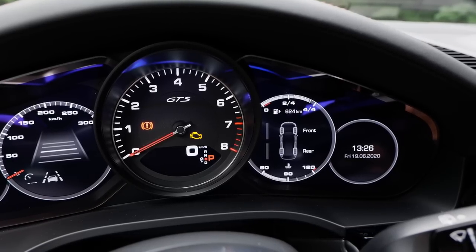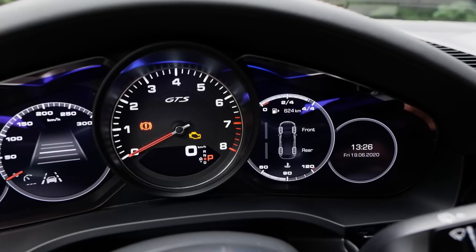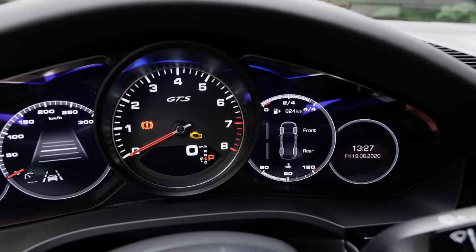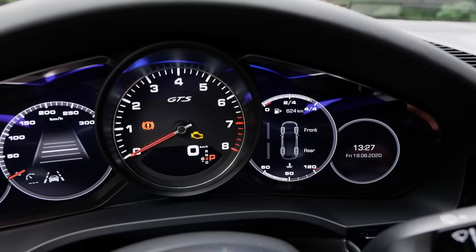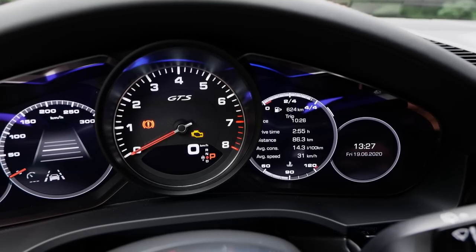And by the way, the fuel consumption for today, between 10 and 12 liters per 100 kilometers, even if you keep it rather calm. So you're in a 20 mpg something range. But when you floor it and do test drives, it can also jump a little bit more up. Ooh.